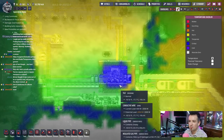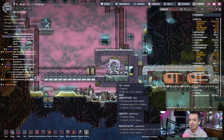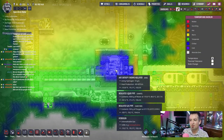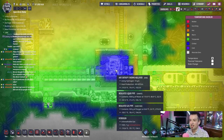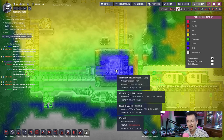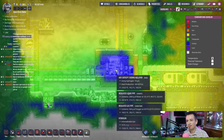Oh, look, this room. Wow, despite the door being open, I forgot to come and seal this, actually. It is negative 110 degrees. Holy shit. I was going to seal it off and just let it cook on itself and see how cold it could get. But I forgot to seal it. What is that, like 20 cycles ago or something? And it's down to negative 110.